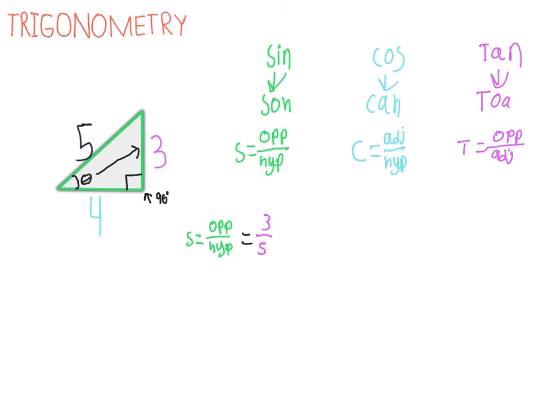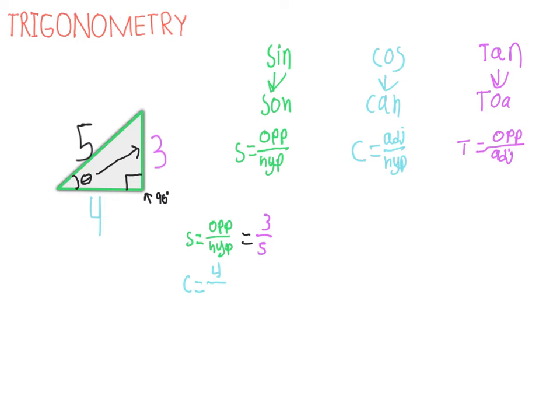So now let's find the cosine of theta. The cosine, looking back at our mnemonic, is just adjacent over hypotenuse. So, let's find the adjacent side. It's the side that makes up the angle, and it can't be the hypotenuse. Well, the only side that fits those requirements is 4 right here. So the adjacent side is going to equal 4.